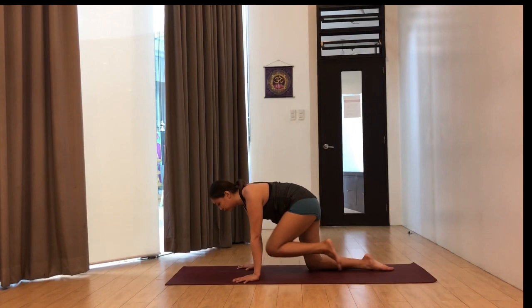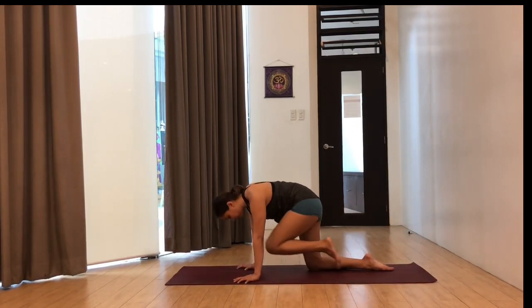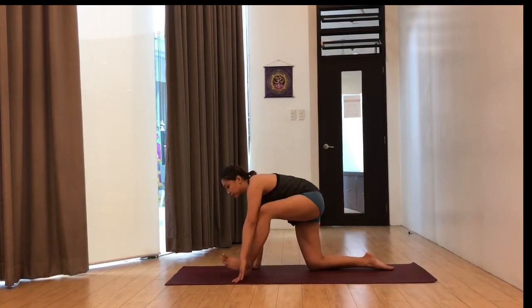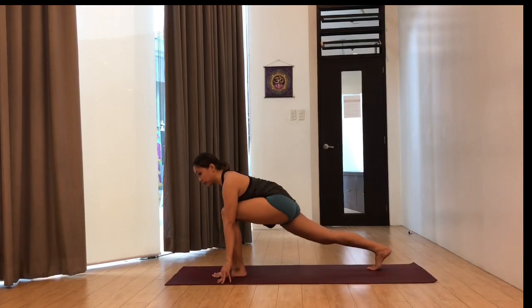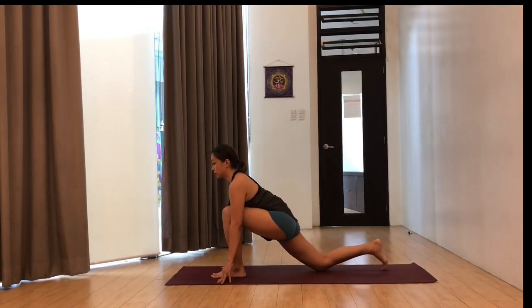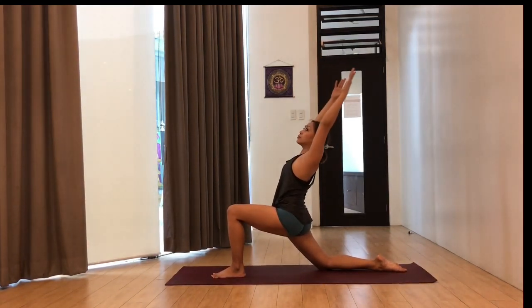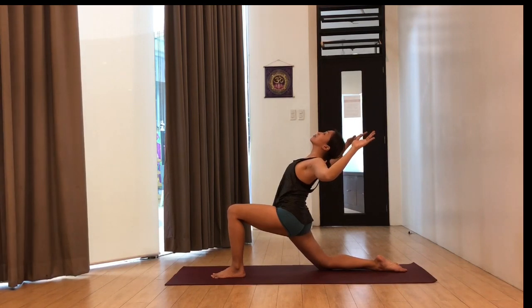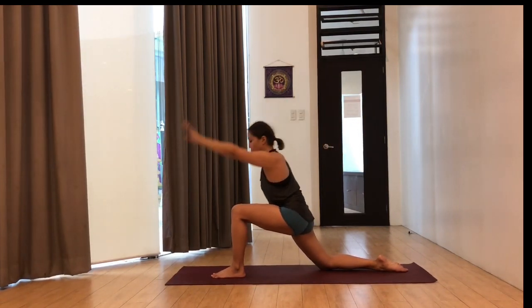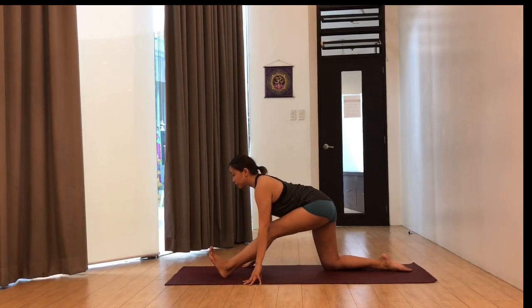As we wake up the hip flexors, begin to feel the belly, the lower back, the glutes, and the hamstrings working hard as you press into your hands evenly. As you take a step forward, coming into Anjaneyasana, keep the chest and the front rim of the pelvis lifting as you reach the arms up. Take the same goalpost arms as you take the spine back. Open the chest, and on your exhale, the same half monkey stretch.